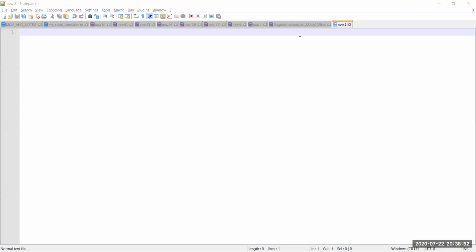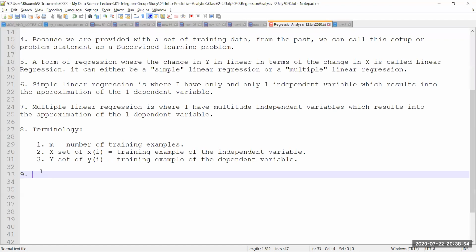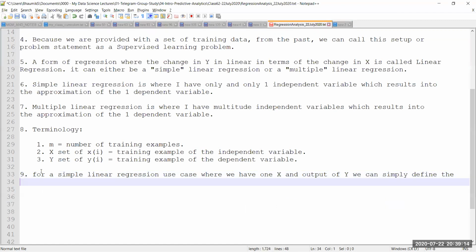For this, I'll get back to my notes again, and I'm going to write that for a simple linear regression use case where we have one x and an output of y, we can simply define the values of theta 0 and theta 1 as follows.